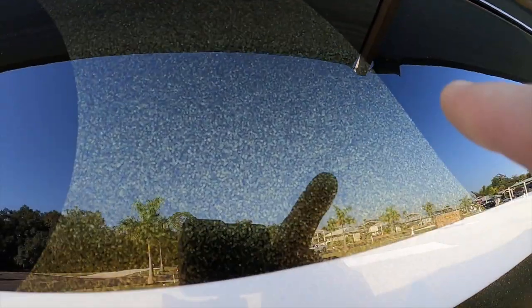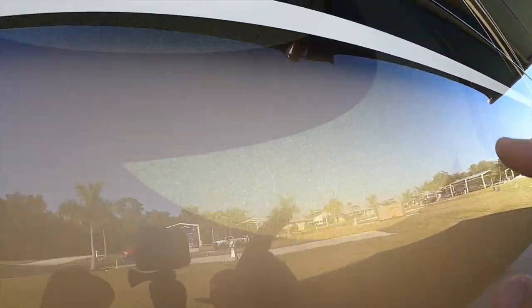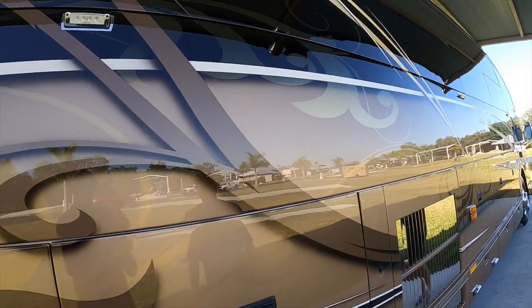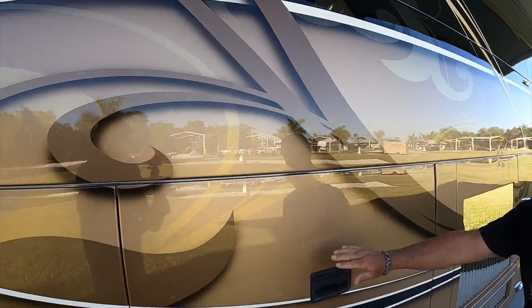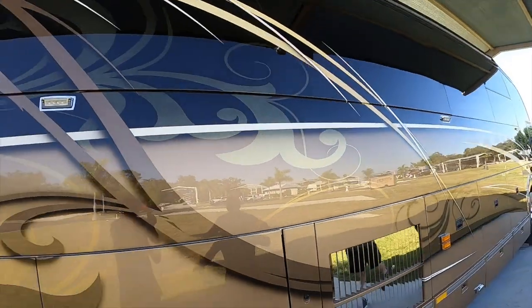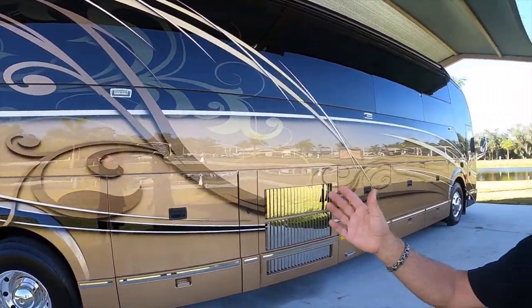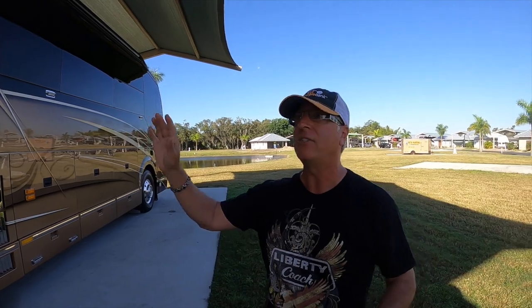There's metallic flake here - just so many layers. The gold metallic flake, the pattern's in the background. You see it from this angle but you don't see it until the light hits it. It's a story, and this one's story is meant to be different than the story of the other one. The idea is to create a new novel for each coach.